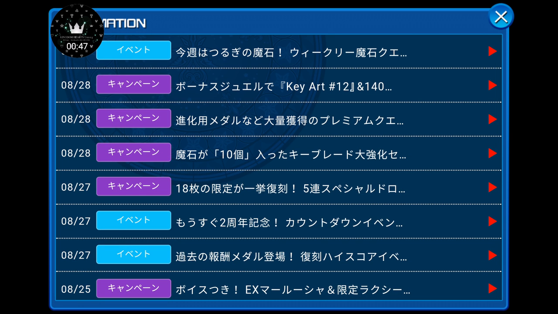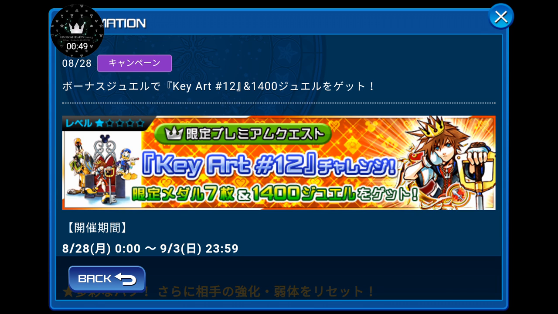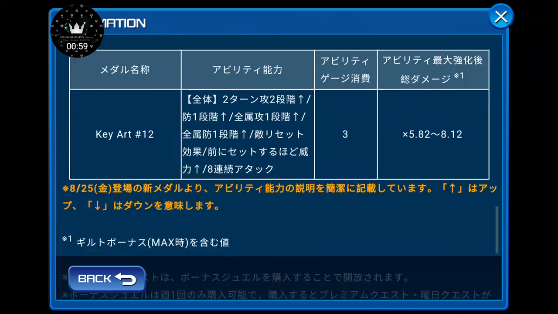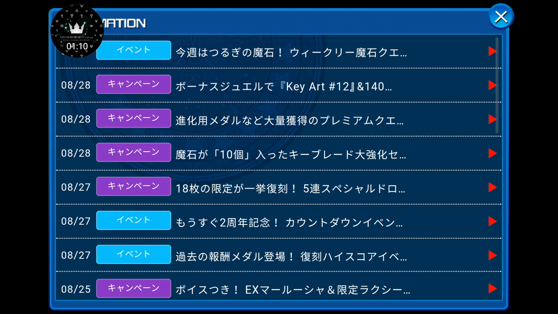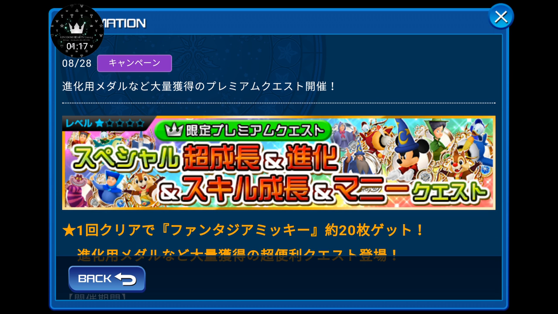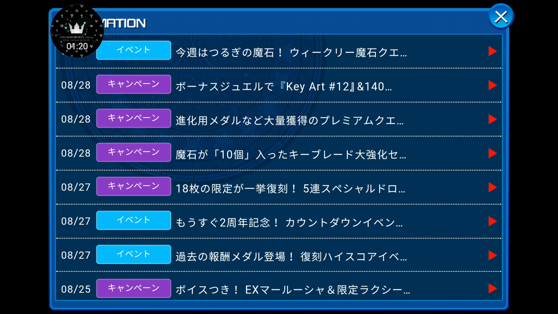Not bad. I'll talk more about this, but we got VIP this week with the Key Art 12. Pretty interesting medal. I won't be able to read what it is, but it does a lot of buffs and debuffs and actually dispels also. So I have that, and I'm going to do trait and guilt rolls here, but getting that plus the extra jewels before JP Anniversary is really great. Combo VIP, that's awesome.